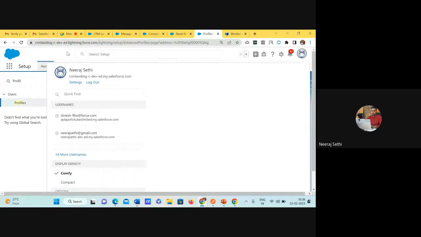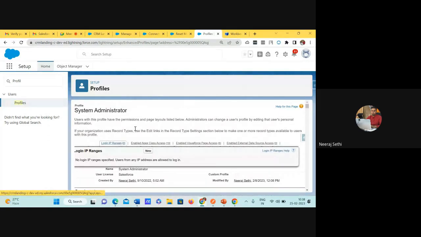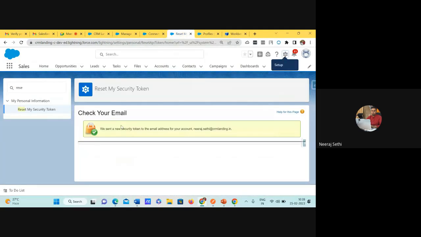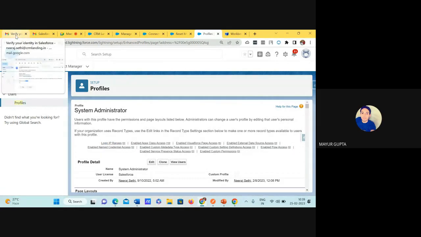But if we talk about the real-time scenario, for that we have the integration user, and the integration user should not have any IP ranges. That should be a restriction. So anyway, we are going to have this option, but if you face this kind of issue, this is just a heads up that you need to remove the IP range. Okay, Neeraj. All right.